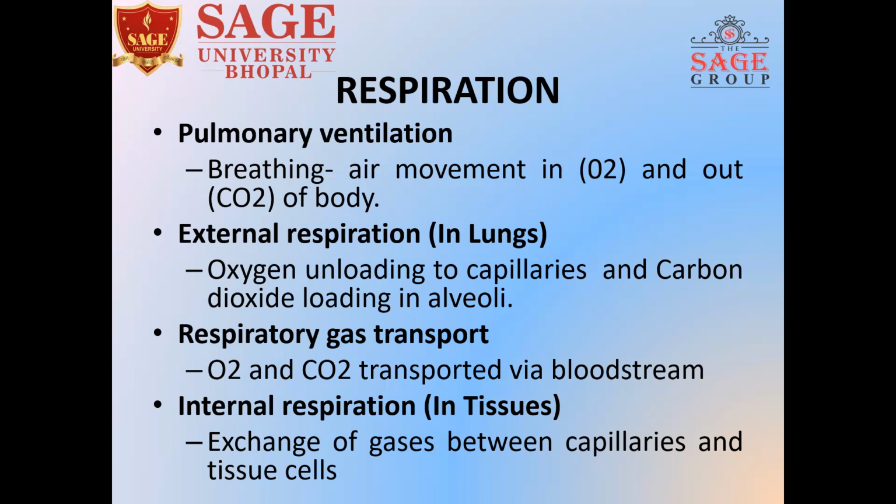Third, after unloading of the oxygen to the blood capillaries, the gases travel in the bloodstream, or we can say that they are transported via the bloodstream to the tissues of the organs. And the last process is internal respiration, which occurs between the bloodstream and the tissues of the body parts. That means exchange of gases between capillaries and tissue cells. So first we will discuss pulmonary ventilation.